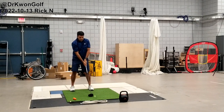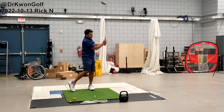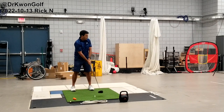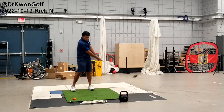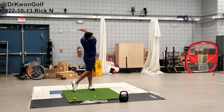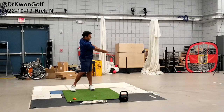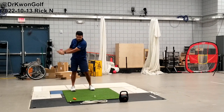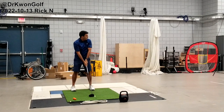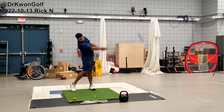Still outward. Still outward. Here, this way. I'm here on the left side of target. You have to throw the club to me. No. Go flatter on this side. You have to turn this way a lot more. Nope.